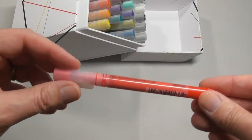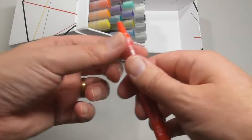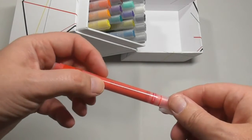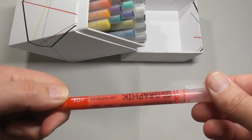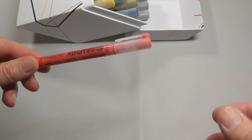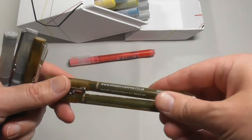The lid can be taken off and connected to the end of the pen as well, so that you don't lose your lids. It's the actual paint inside these that's so fantastic, and the way that these pens can be used. I want to show you the paint on various different colors of paper and card so you can see them. But before that, I just want to show you another line that Derwent have that I think some people get a little bit confused with, thinking they're the same thing.